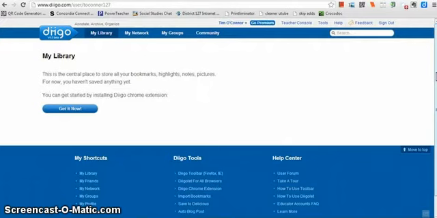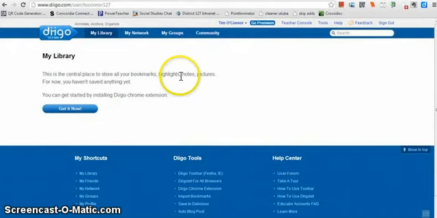So, Diigo, once you sign in, you're going to come to this page, which you're going to click on My Library, which you can see I'm already signed in. I'm in my library. And it's really a social bookmarking site. Anything you come across on the web, you bookmark it, that bad boy. You can then highlight different parts of the website. You can add sticky notes to it to remind you why it was such an awesome website. You can see why it's such an awesome tool to use.